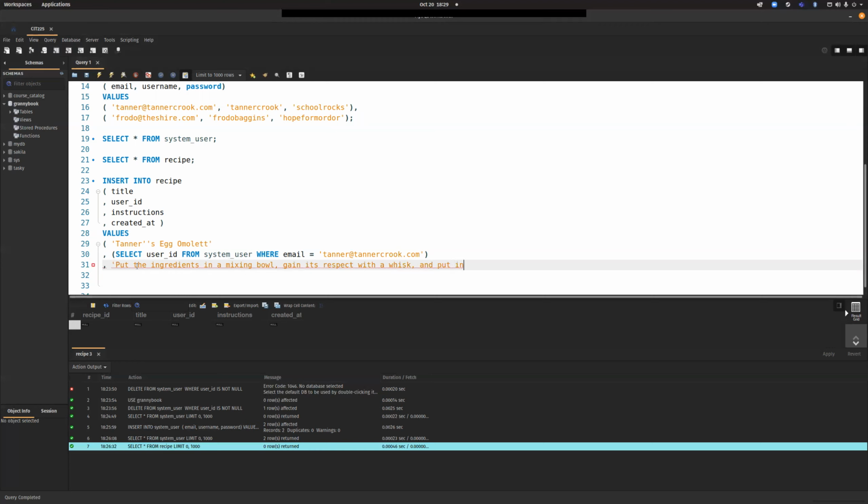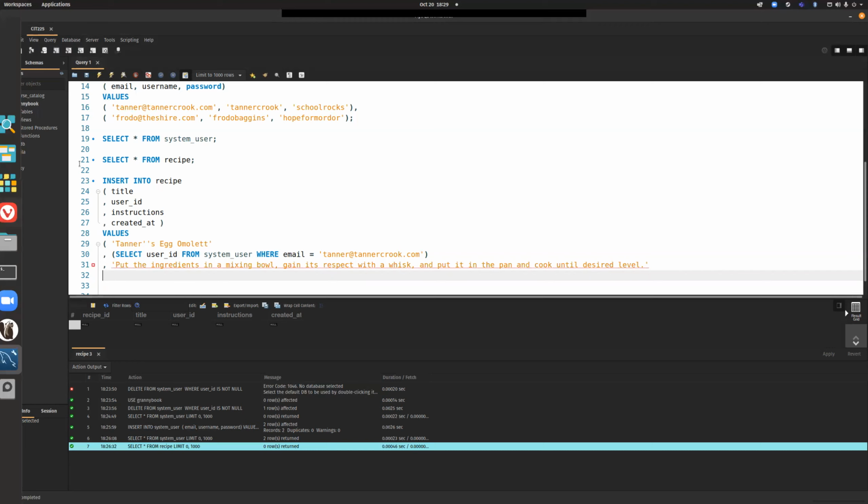And put it in the pan and cook until desired level. Something simple. We're just going to keep it simple. All right. And then finally, our created at, let's see if we can leave that blank. And we'll just put current timestamp there just to be safe.